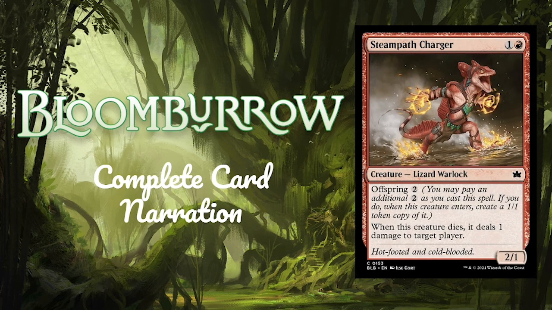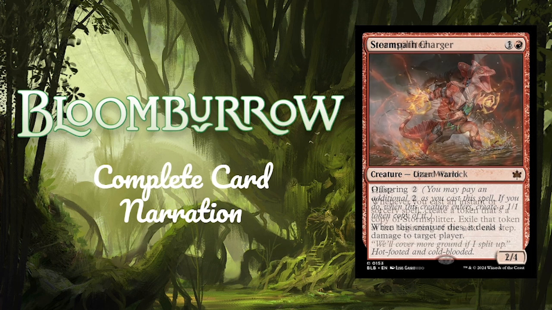Steam Path Charger, 2 mana, 1 and a red, for a common creature, Lizard Warlock. It is a 2/1 with Offspring for 2 mana. When this creature dies, it deals 1 damage to target player.